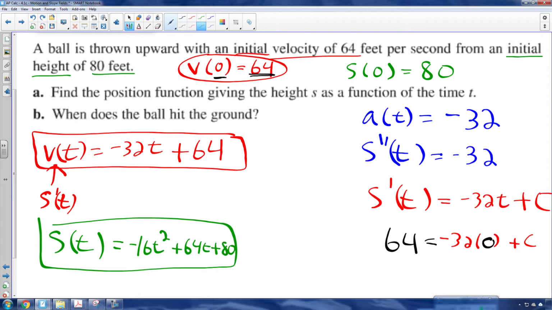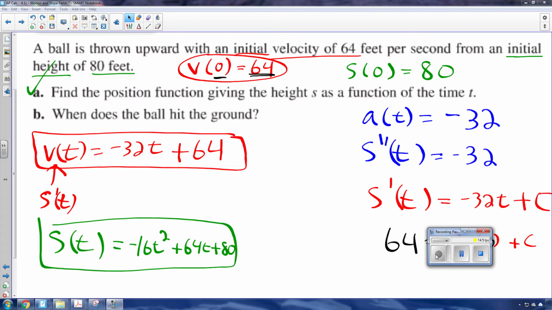The position, s, as a function of time t. Wonderful. When does the ball hit the ground? So maybe you could pause the video here and try to think about what you need to do to find out when the ball hits the ground. I will tell you that if they're asking for when, then it's t equals question mark. So you're definitely trying to find t when something's happening. So think about that, pause, and we'll talk about it in a minute.